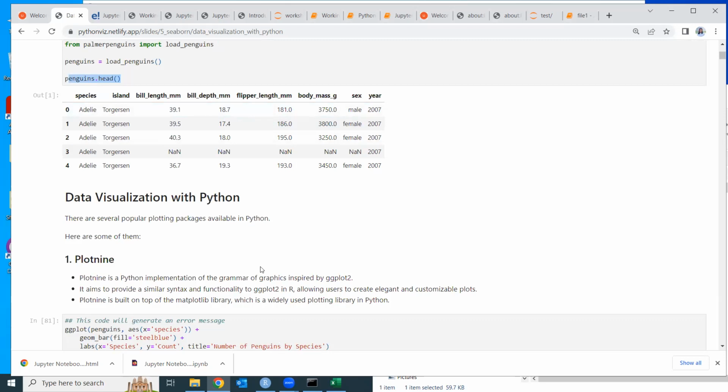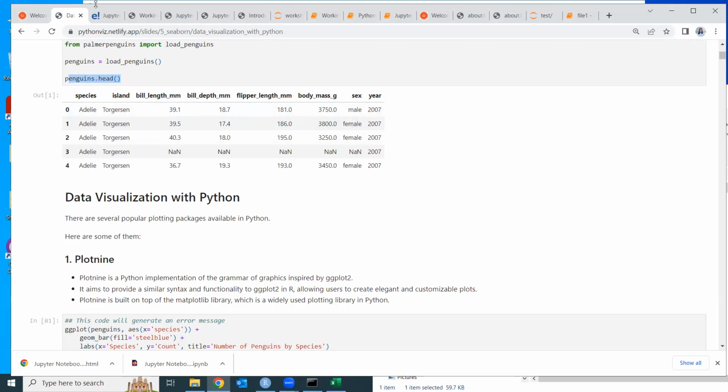Yesterday, you learned how to do data visualization using R. The main library that you used during yesterday's session was ggplot2. But when it comes to Python, you will find that there are several popular plotting packages available.